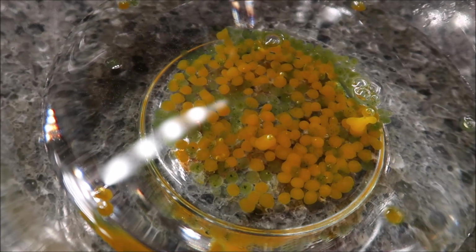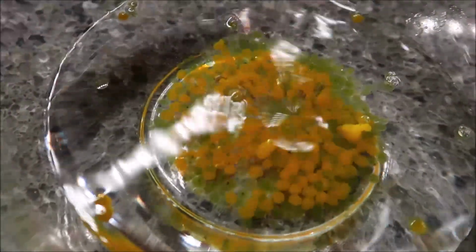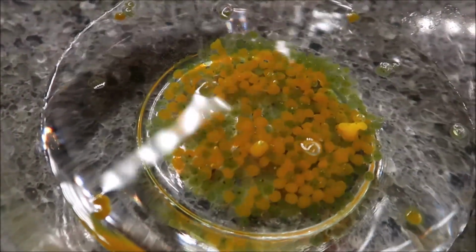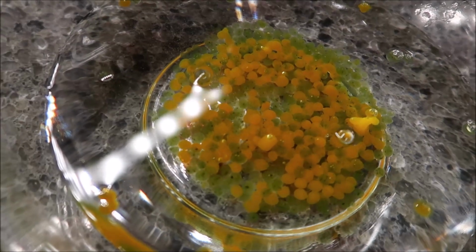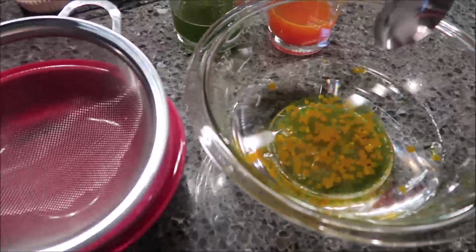Once I get done doing this, you can use all your liquid, or you can just make as much as you want before you serve it. But this bowl with the little bubbles has to go in the refrigerator for 10 minutes, and then I'll be back. All right, so I've had these in the refrigerator for 10 minutes.